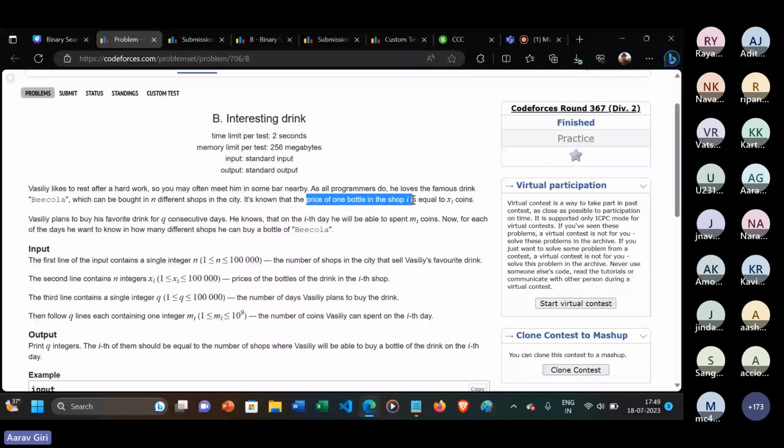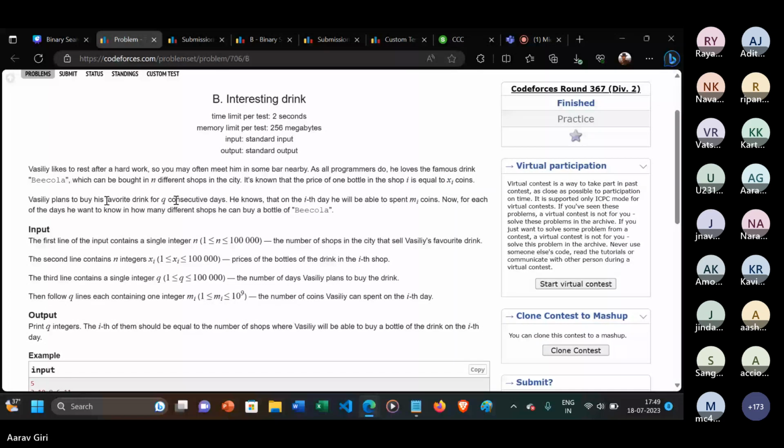All right. And he wants to buy his favorite drink for q consecutive days. And on the ith day, he'll be able to spend mi coins. All right. Now for each day, he wants to know in how many shops he can buy a bottle of Beecola. All right. This is an example test case.